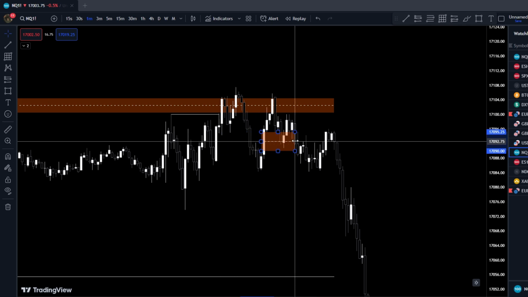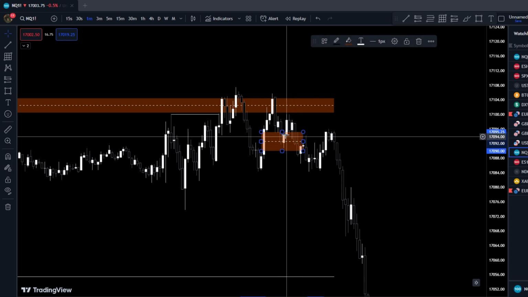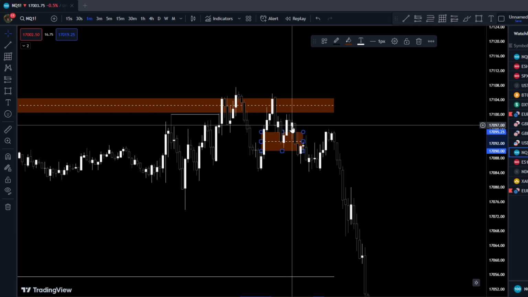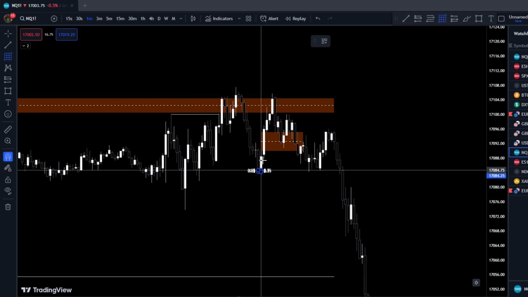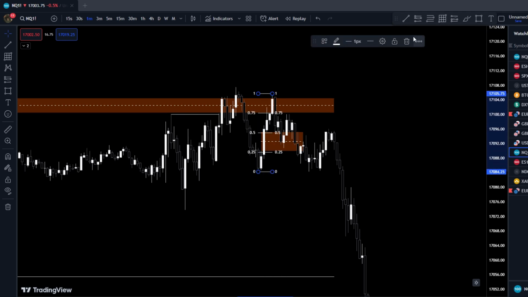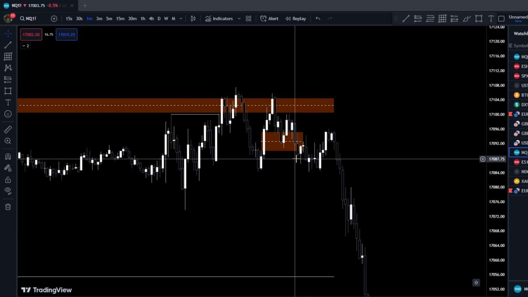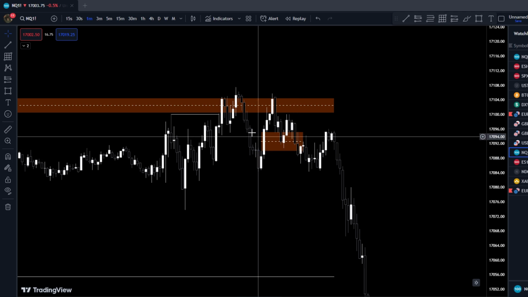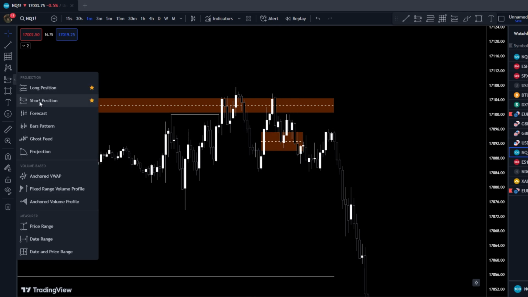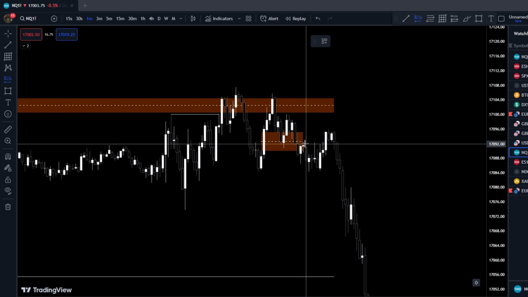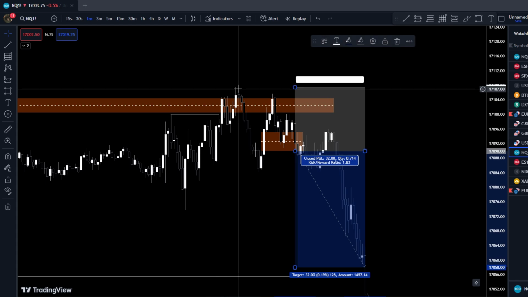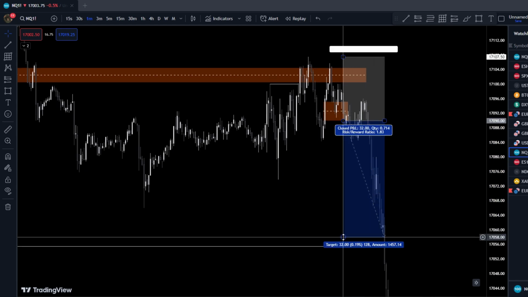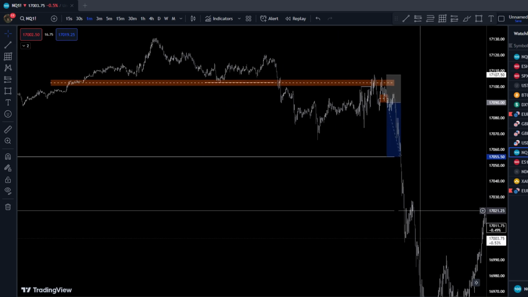So I would wait for this to get disrespected as we did here with this candle. We respect it here, but we're waiting for this to get disrespected because this is in discounts. So this is a discount fair value gap. As we did, we see the disrespect on this fair value gap. I would take a short setup here, maybe here, and stop above the high. I would have my stop here and target the low.